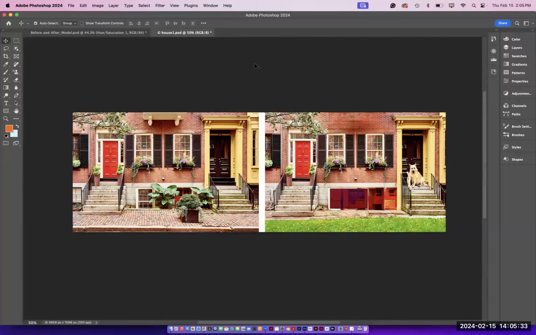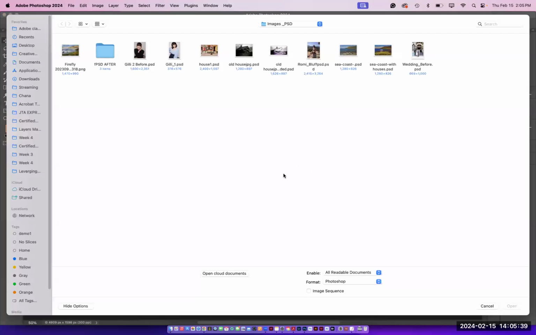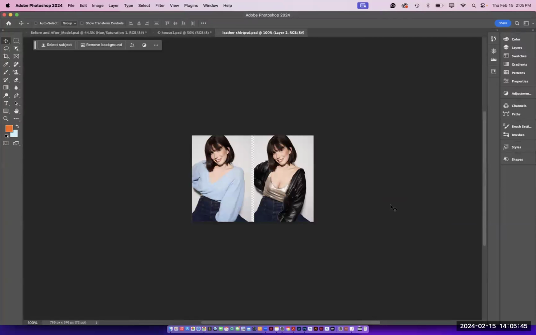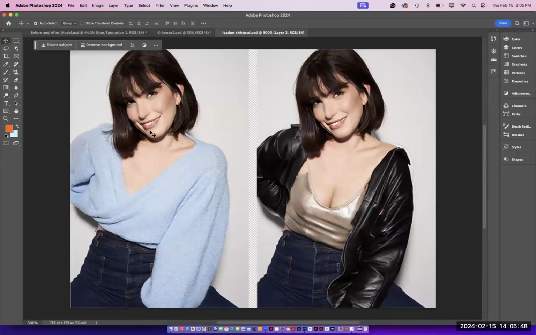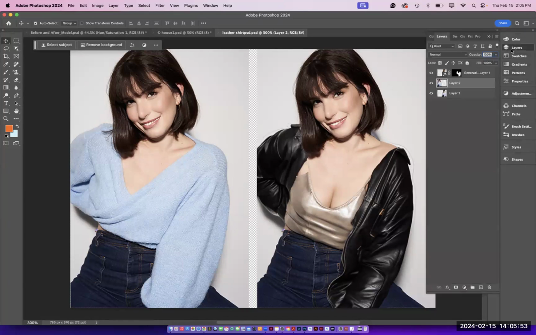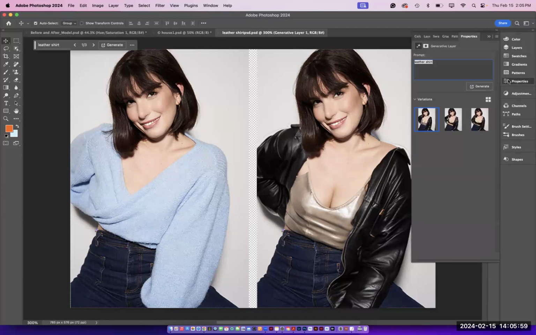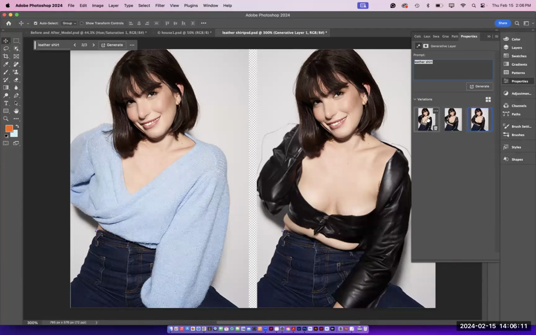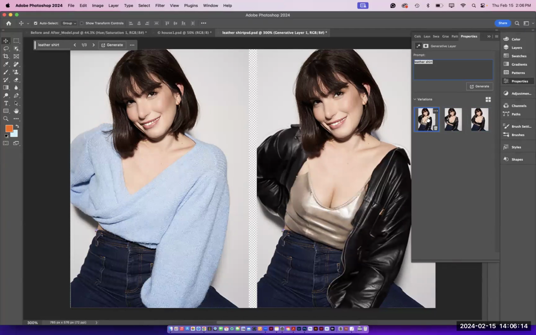Great question. So let's look at some other samples that I have, and then we're going to jump into another area. I'm going to do another before and after. Over here, I have the same model that you saw before. In this case, I clicked, and I did it a long time ago, but look at that. I still have the prompt, and I wrote leather shirt. That's all I did. And now I have 1 and 2, which are not looking good, and 3 that I don't want to use, but I'm going to go back here and use that.